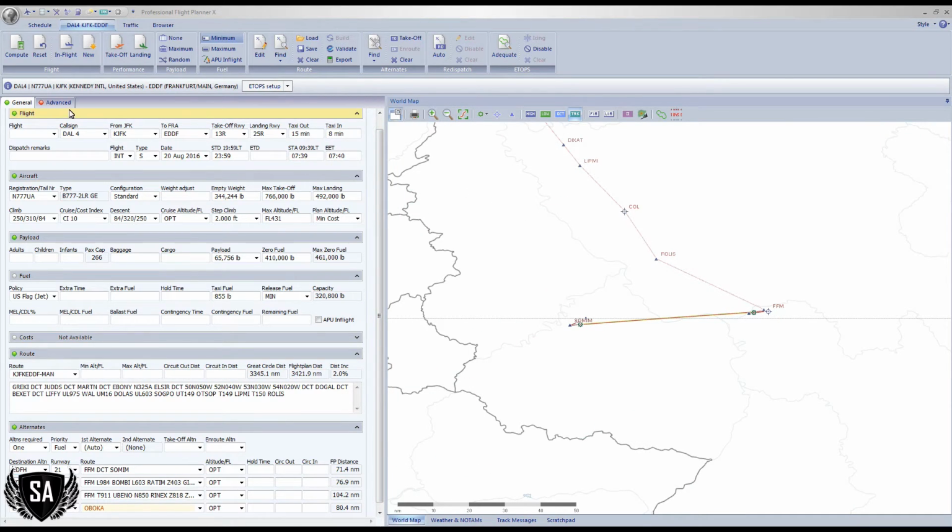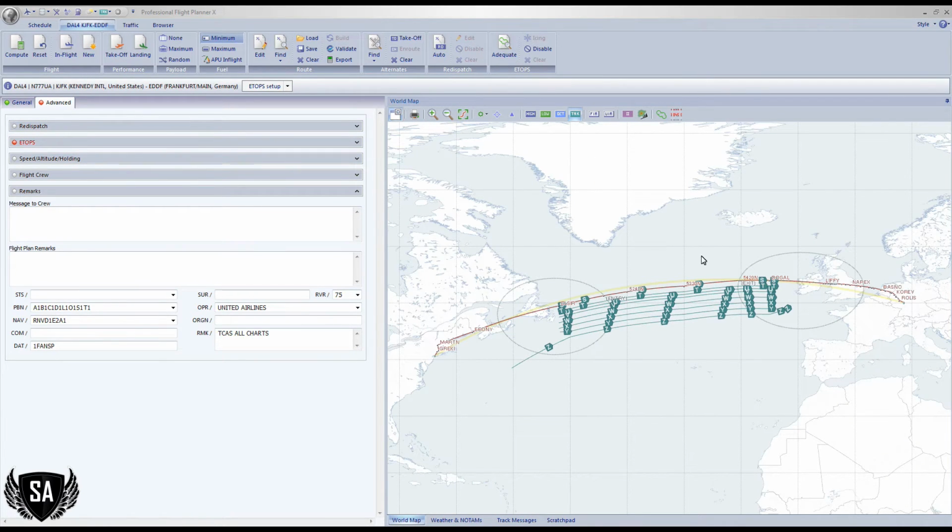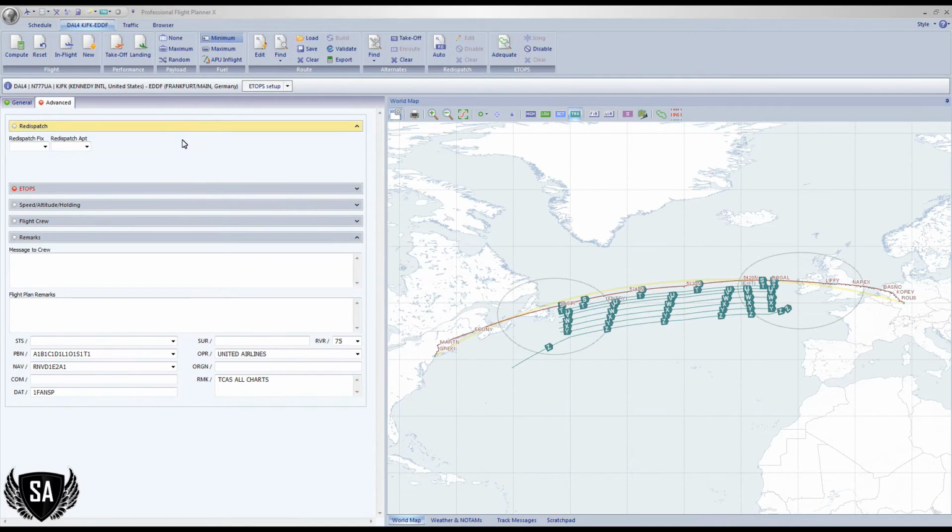All right. So now we've got to get into the ETOPS setup. First things first, before I get into ETOPS, I'm going to do the redispatch part of this. You want to select a fix that gets you as close to Frankfurt as you can. It's usually roughly 75% of the way en route that you want to pick your ETOPS alternate. But PFPX has an auto function here, and usually it works well. So I'll let that start me off to figure out a point to begin working from. Let's see what it comes up with.